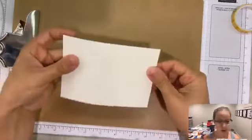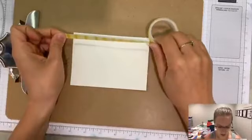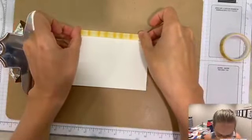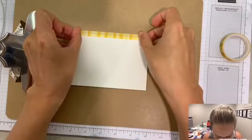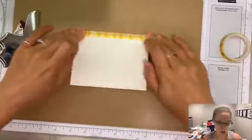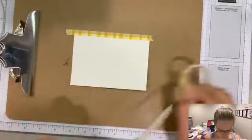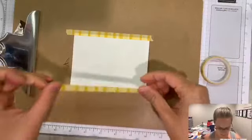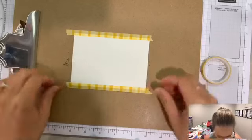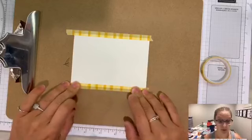Okay, so we're going to take our watercolor paper. We're going to glue it down to our work area. Now I'm going to leave a little border, white border all around. So I'm trying to put it as straight as I can on my watercolor paper, and so there's no real measure to it. We can always trim it down to the size that we want afterward.